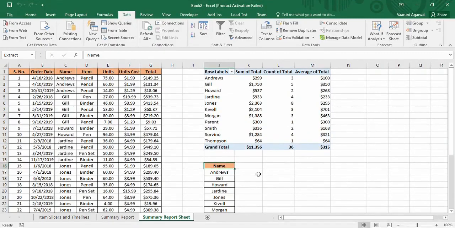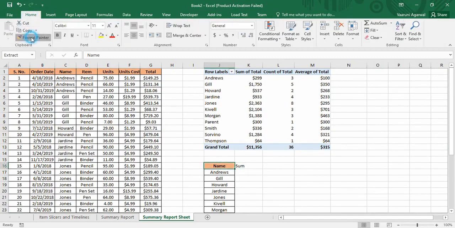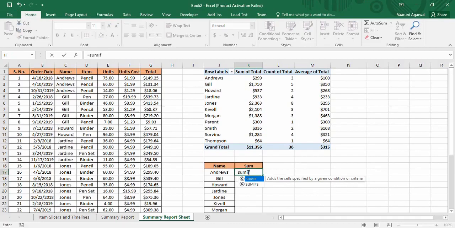Then what we want is the sum of them. So just type in sum. You can just go to Format Painter and format it like this. Then what we're going to do is make use of the SUMIF function here. So how can you do that is just type in the formula for the SUMIF function. Now we already know the formula, that is press an equal sign, write SUMIF, then open the parenthesis. What is the range? Name is actually our range, so you've got to press name, tab, then put a comma.